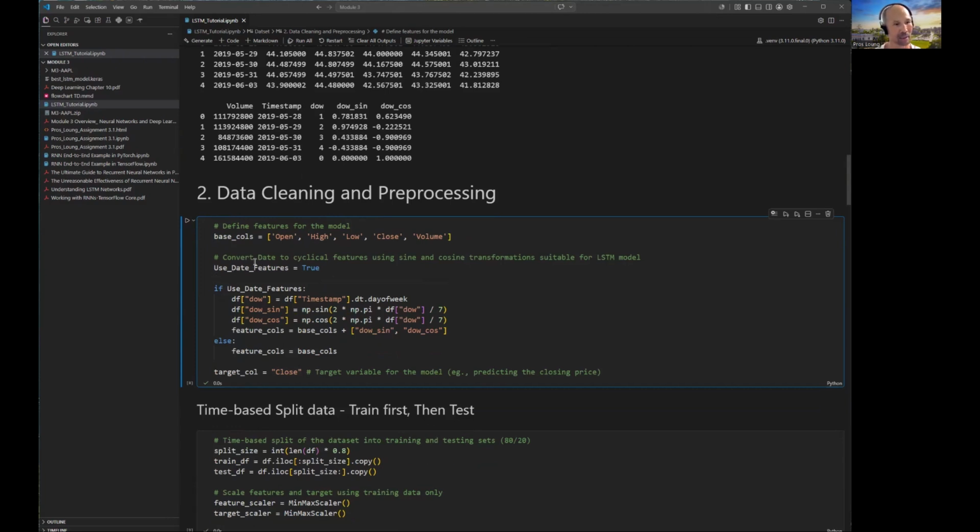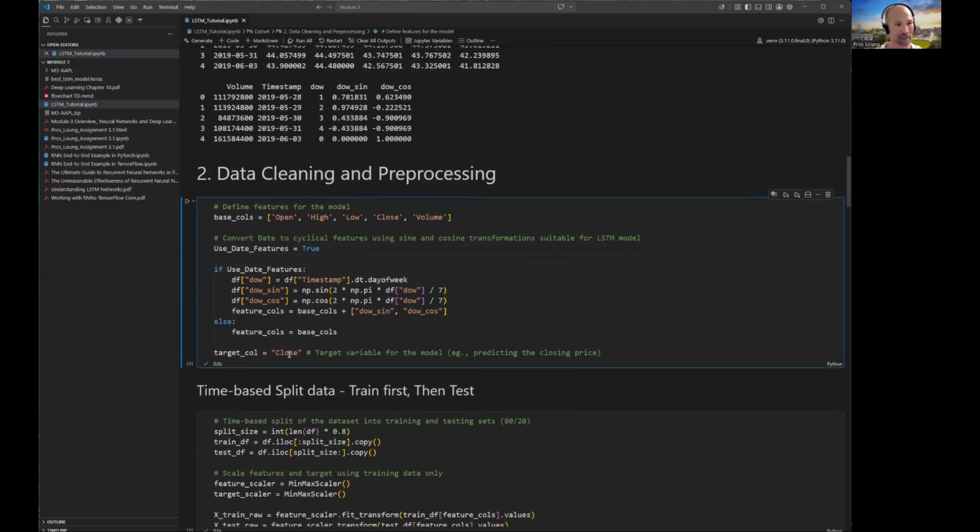The good thing about time-based data is that you can engineer the timestamp into a day of the week. When you add day-of-week features using sine and cosine transformations, the model can learn the weekly market pattern in a cyclical way. So that's an optional step that you could do here. And here's my target variable, what I'm trying to predict, which is the stock close price.